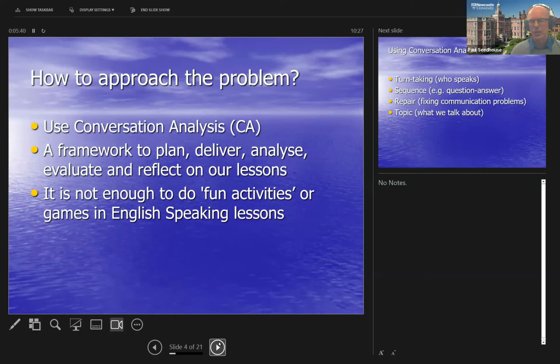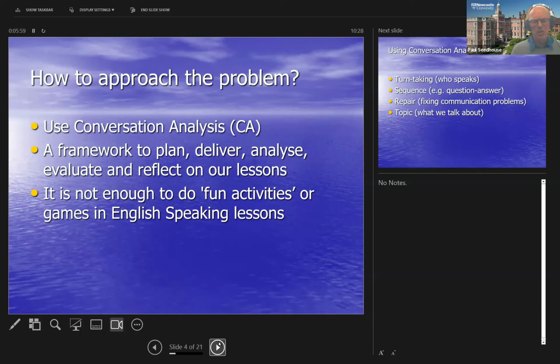And as I said, we're trying to develop a framework that is suitable for Thai classrooms for planning, delivering, analysing, evaluating, and reflecting on our lessons.